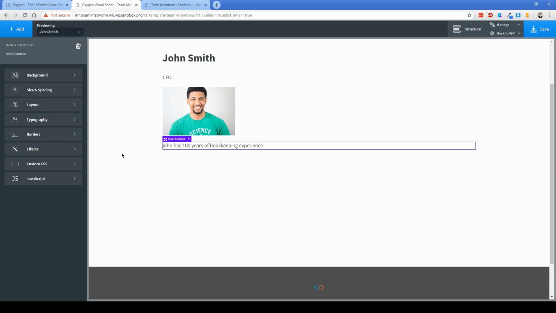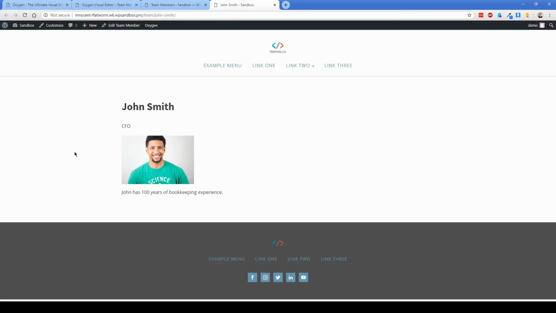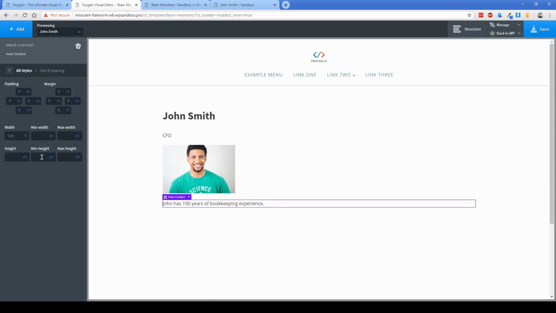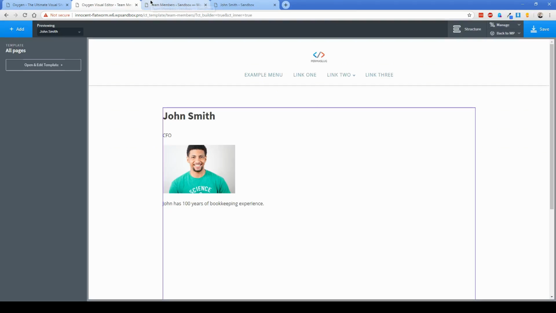So instead of you having to come in and actually put in, let's say, their biography, you can just put it in the inner content of that particular post. Click on Save, and now when we go view this particular team member on the front end, everything that we just created is there. As you can see, there's that little white gap down there between our footer and the bottom of the screen, so we might want to take our inner content element and just set the minimum height to something like 50 VH. So once again, it expands down to the bottom of the page. Click on Save, and then let's return to the admin panel.